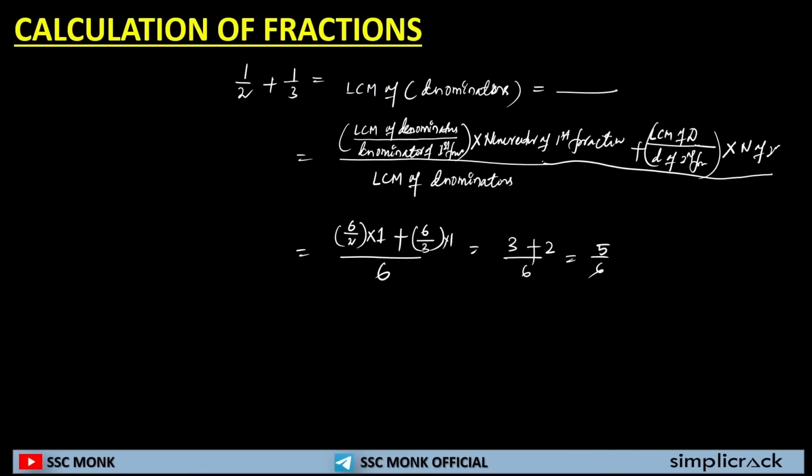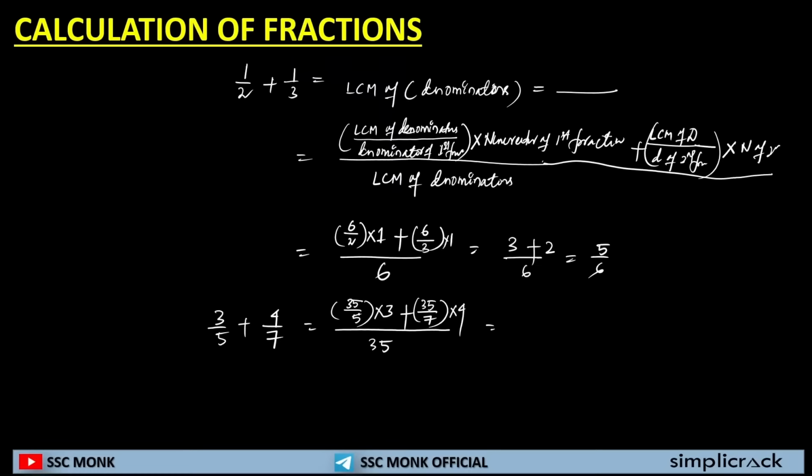Now if I say this in a different way, let's say one question is 3 by 5 plus 4 by 7. Now here 5 7, its LCM will be 35. How to calculate LCM? If you are unable to do so, I'll teach you. But right now understand how this whole function is happening. Now 5 7 LCM is 35. So what will I do? 35 divided by 5 multiply by 3 plus 35 divided by 7 multiply by 4.